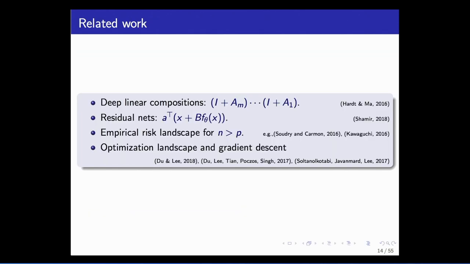I want to talk about some representation and optimization properties of these networks. Most closely related is work by Moritz Hardt and Tengyu Ma, which was the starting point for our work. There's been a lot of other work looking at properties of optimization landscapes for parameterized classes. Most closely related is work on ResNets by Ohad Shamir, which showed that if you have a linear function composed with something a ResNet can compute, then in some sense you don't lose anything by introducing the ResNet in the earlier stage.